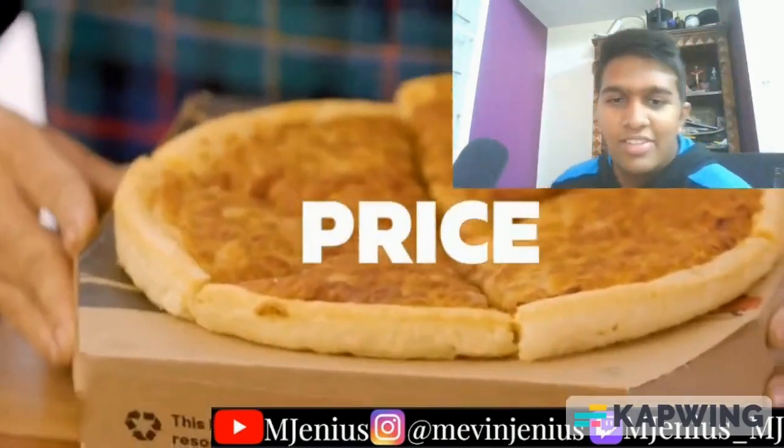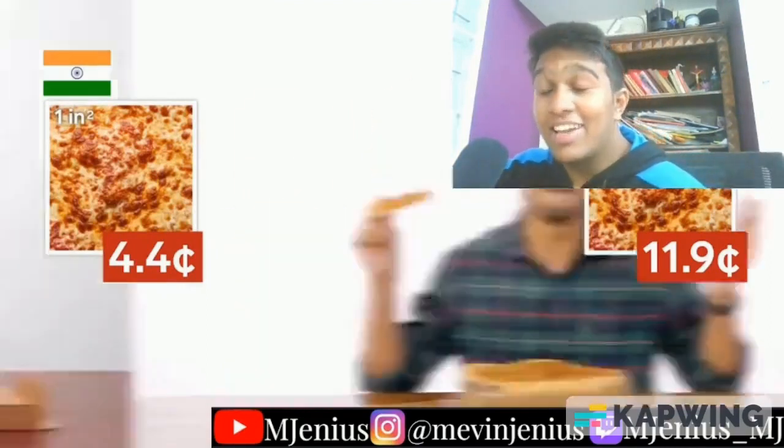Alright, now let's take a look at pricing, particularly some clever marketing tricks they're using to make you believe you're getting more value for money than you actually are. In the US, a medium cheese pizza in the pan crust will cost you $13.49. In India, a medium margarita will cost you 319 rupees, which is currently $3.93. That means over here you are paying 11.9 cents per square inch of pizza, while over here in India, you're just paying 4.4 cents per square inch of pizza. That makes the US pizza 170% more expensive. That is generally quite insane.